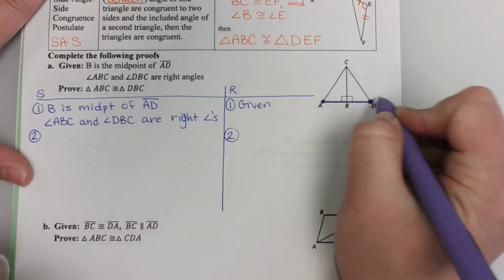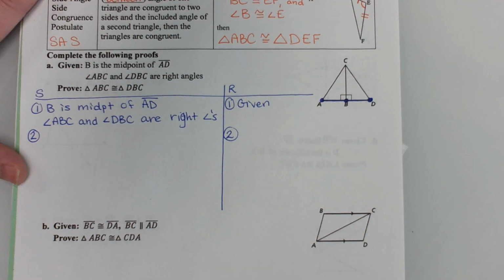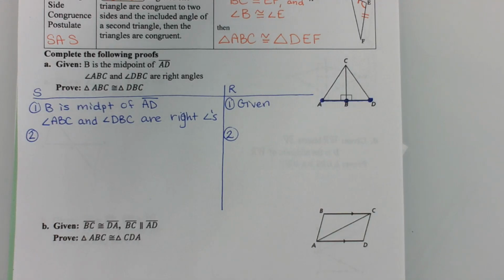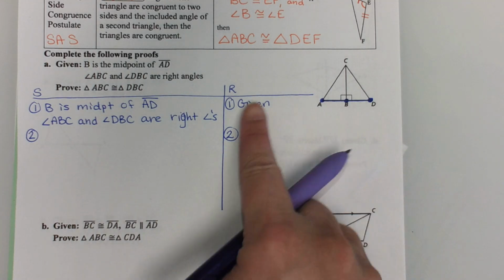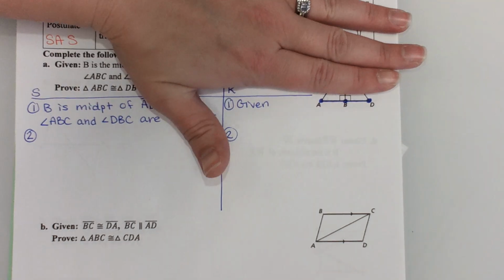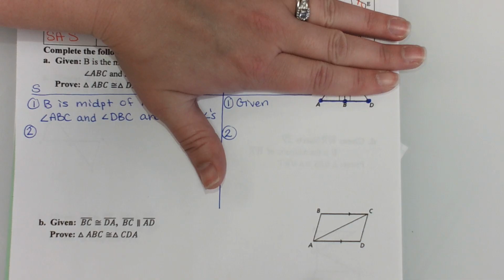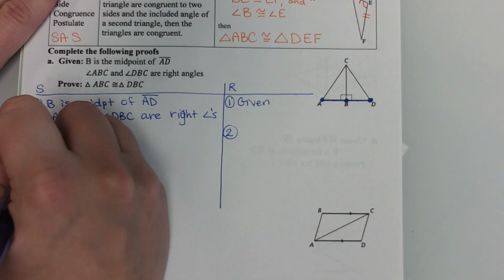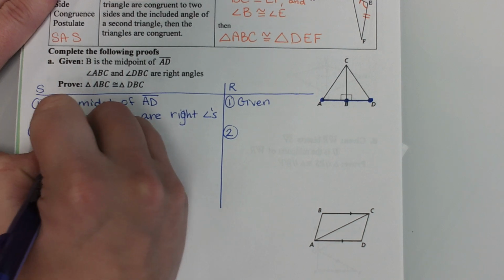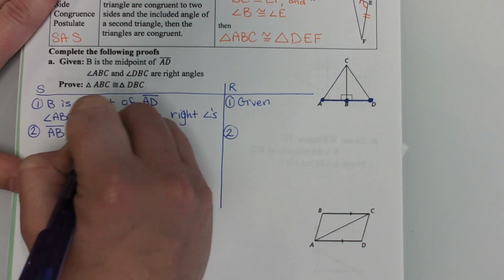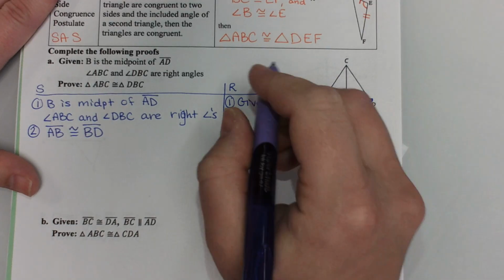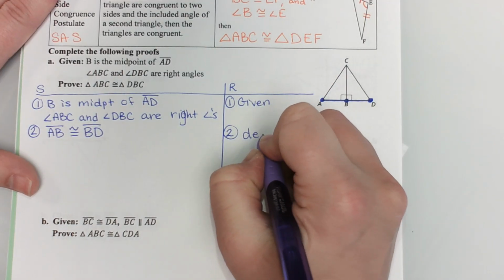Segment AD has B as its midpoint? Do you see two segments? When I did the purple there, do you see two segments popping up in that purple part? That's the only thing I drew out. What are the names of the two segments? AB and BD. AB is congruent to BD. According to our green sheet, when we see midpoint, that's definition of midpoint.